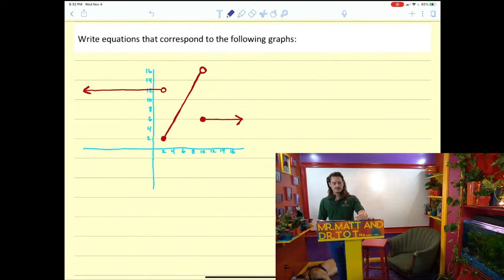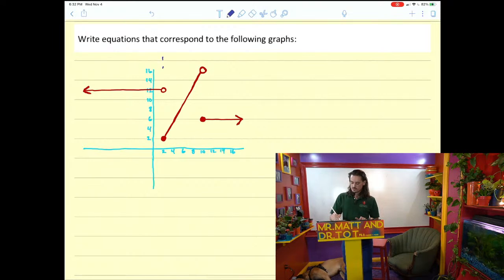Okay, so let's look at this guy. First of all, it's helpful to look at which points the domain is divided. So at x is equal to -2, we have a break. At x is equal to +2, we have a break, and when x is equal to +10, we also have a disjointed break in the function. So we can start by just listing y is equal to, and then we have this large bracket because we're going to have more than one function.